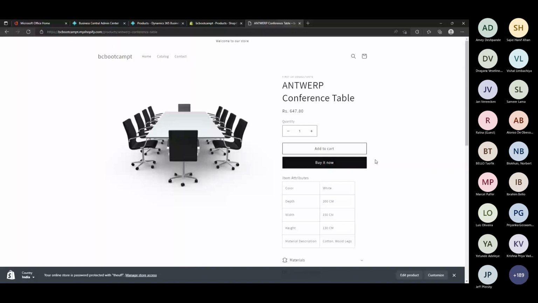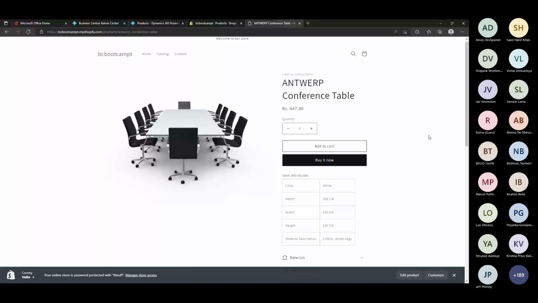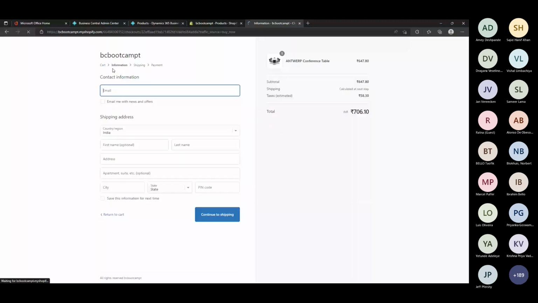That's the reason I used the partners development version, so that here we can go to the buy it now, and then we can provide the information and all. Before buying this item, I will show how to do the customer part as well, and then we will come back to this section again. Let me close it for a second and go to the PowerPoint.